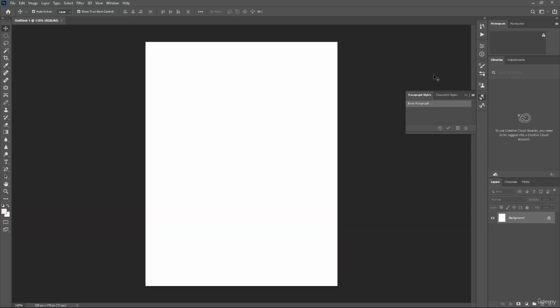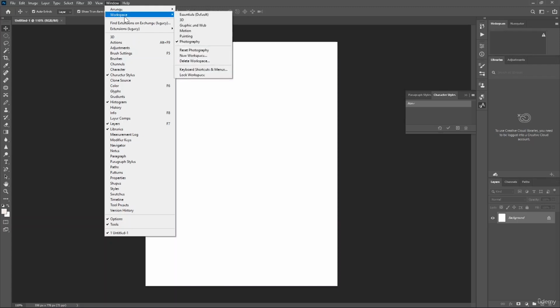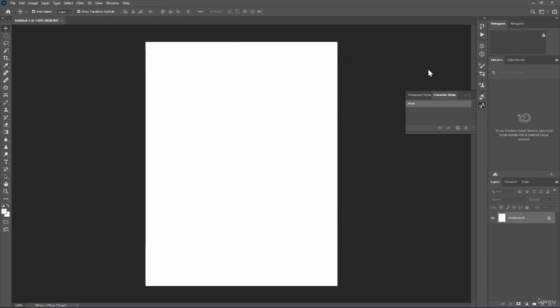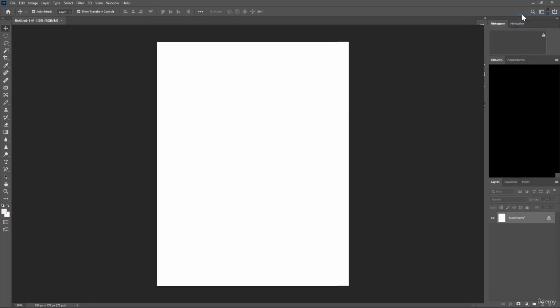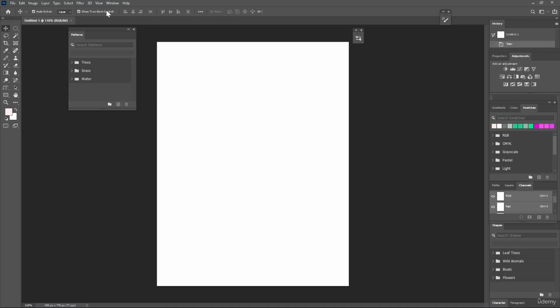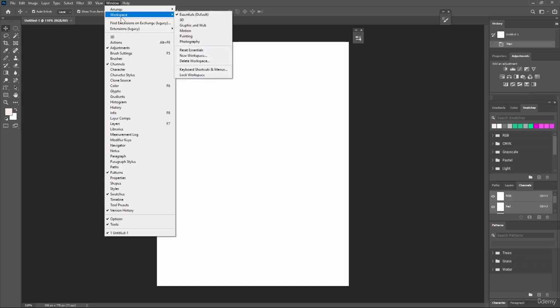Okay, the magic does not end there. Once you customize or create a layout, you can save it by clicking over Window, then Workspace, and selecting New Workspace. Before that, I will use this one with the Essentials, and I want to shape it. I will take it here, where I want to keep it. Now go to Window, and from there use Workspace. Okay, and just use New Workspace.